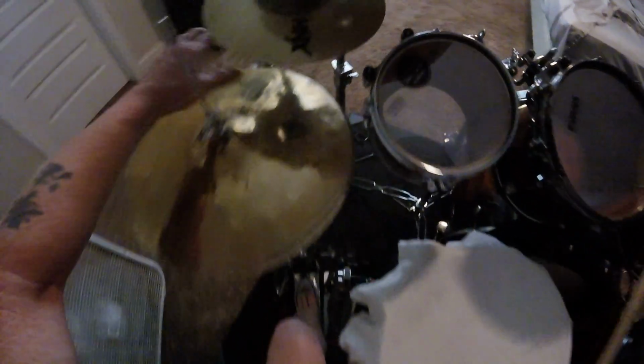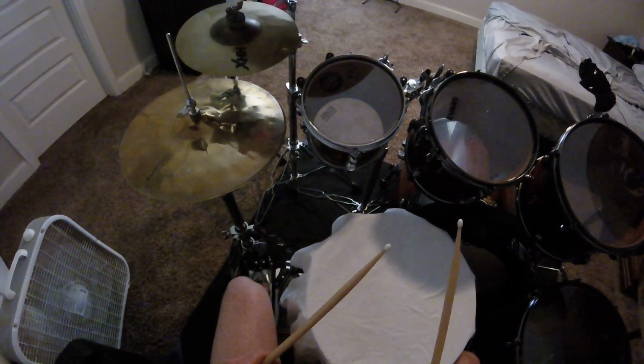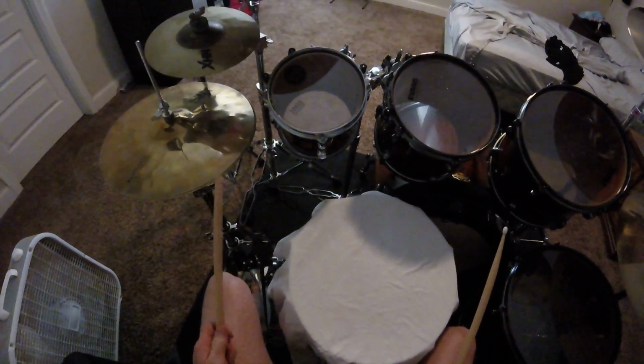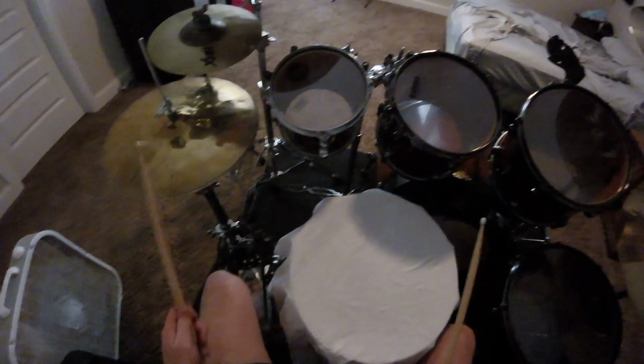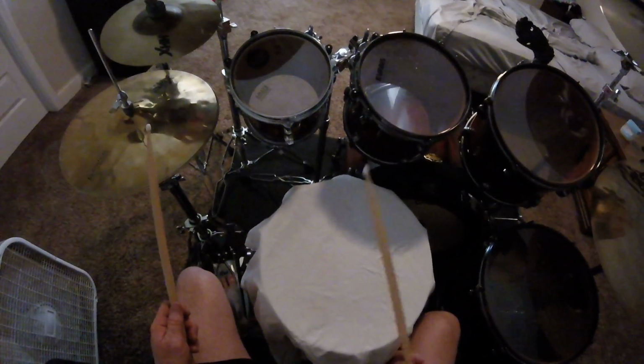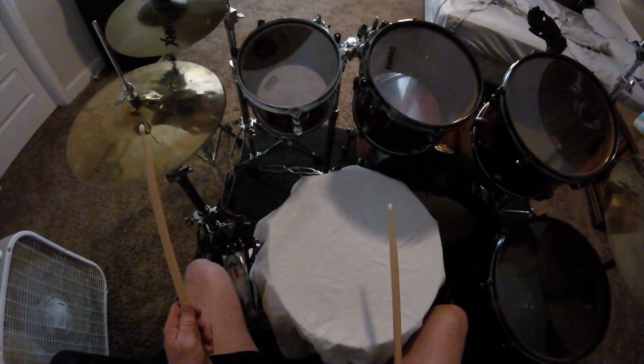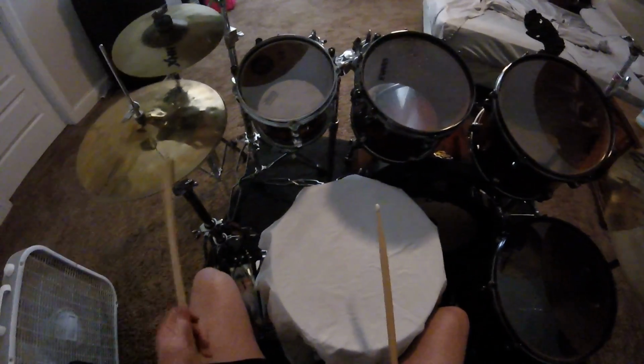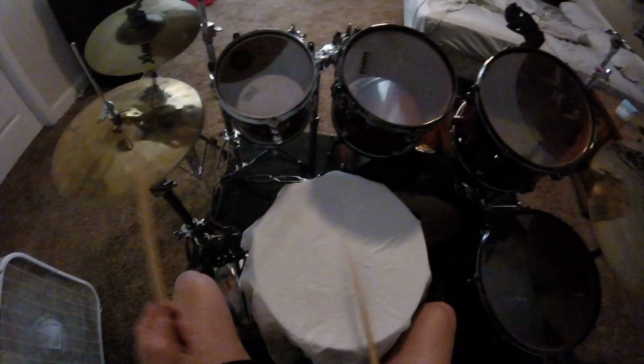So what I am going to show you here, I need this splash cymbal actually over a little bit. Yeah, that works. Okay. The actual stepped hi-hat pattern is this. Kick, kick, hi-hat, left. Kick, kick, hi-hat, left. Snare, kick, snare, left. Let's do that again. Kick, kick, hi-hat, left. Snare, kick, snare, left.